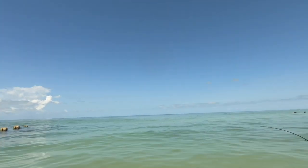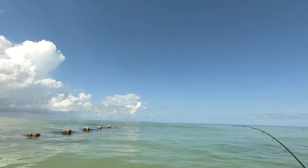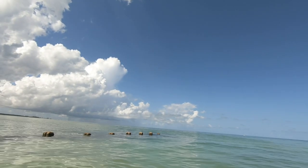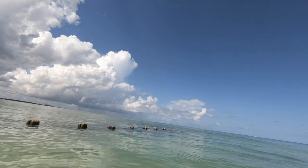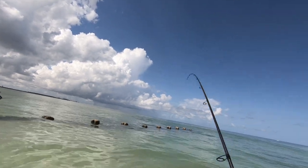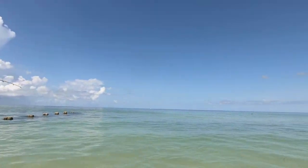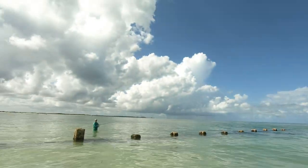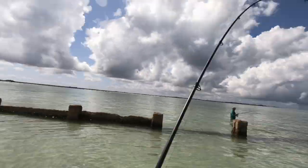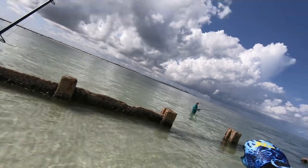I think I'm on. Yep, I'm on. There we go. Get away from that wall. Come here. There we go. Oh, we got a little snook or a trout. Oh wow, big mangrove. That was on a pinfish. Yeah, he was on a pinfish, so that had to be a big one. That's like a 14, 15 inch one.